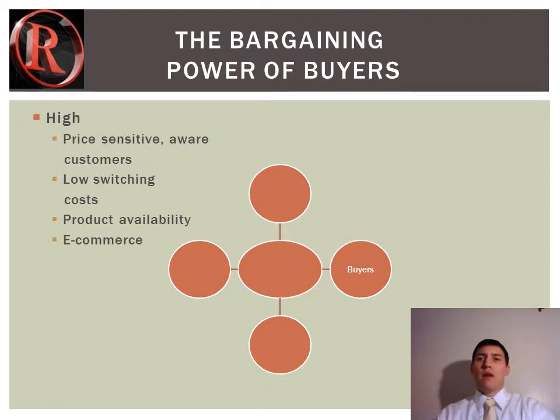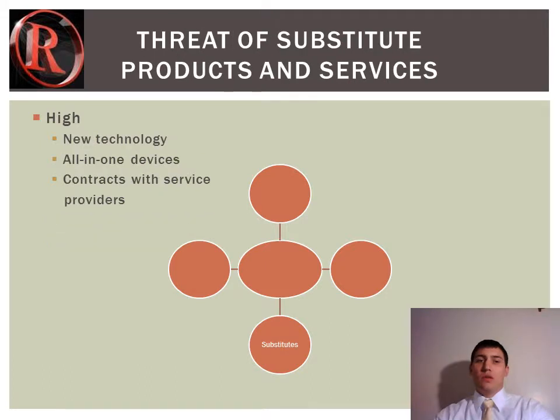The bargaining power of buyers is high. This is because of price sensitive and aware customers. Also, the switching cost of buyers is very low. Customers understand that most electronics products are widely available at many retail stores that are usually within close proximity. Along with that, customers also have the option to make their purchases online. E-commerce has given buyers another element of purchasing power because they can now go to brick and mortar stores, find the product that they like the best, and order it online for a price much cheaper than what they saw at the physical stores.